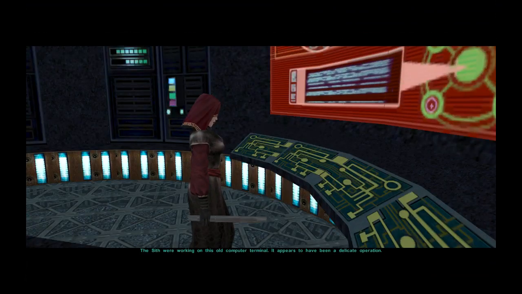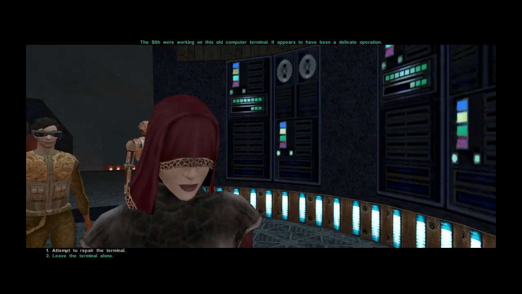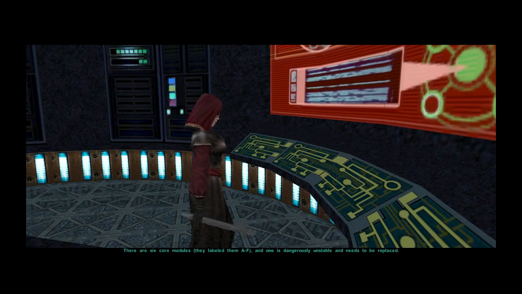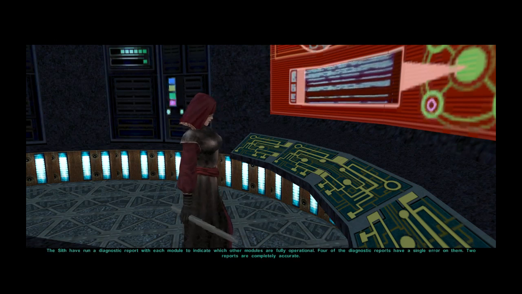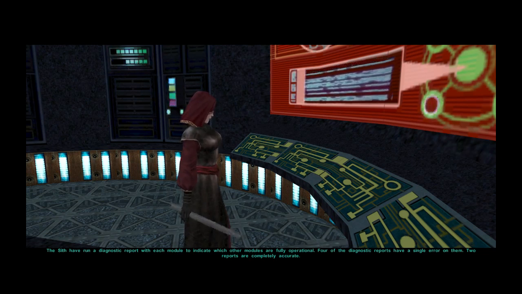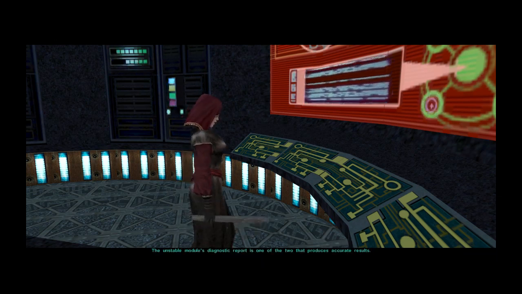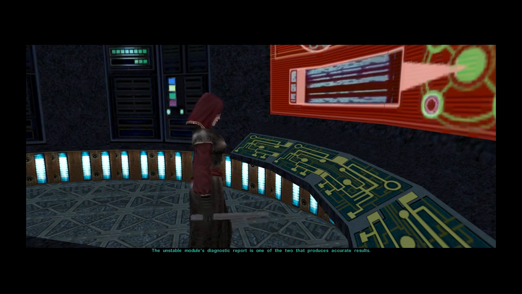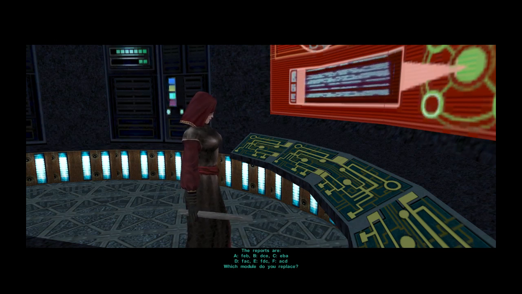Oh no. Sith were working on this old computer terminal. It appears to have been a delicate operation. Attempt to repair. There are 6 core modules. They labeled them A through F, and one is dangerously unstable and needs to be replaced. The Sith have run a diagnostic report with each module to indicate which other modules are fully operational. 4 of the diagnostic reports have a single error on them. 2 reports are completely accurate. The unstable module's diagnostic report is one of the 2 that produces accurate results. Interesting. The ports are A, F, E, B, B, D, C, E, C, E, B, A, D, F, E, C.